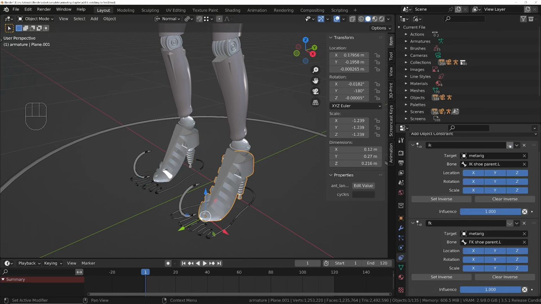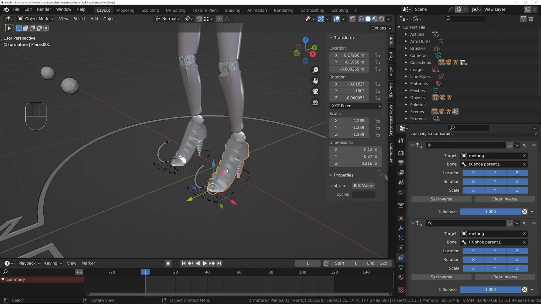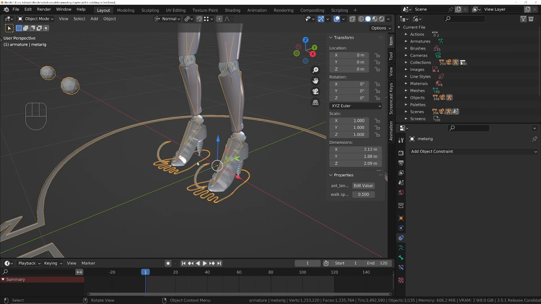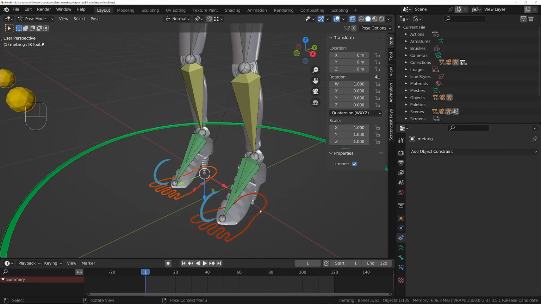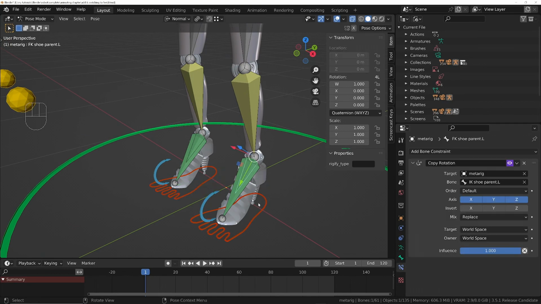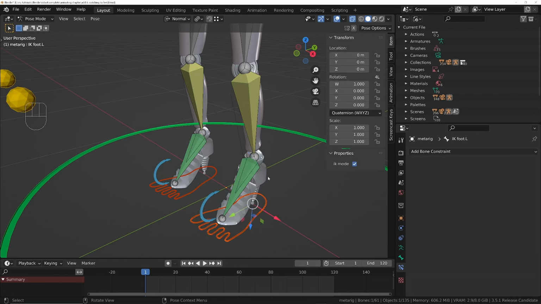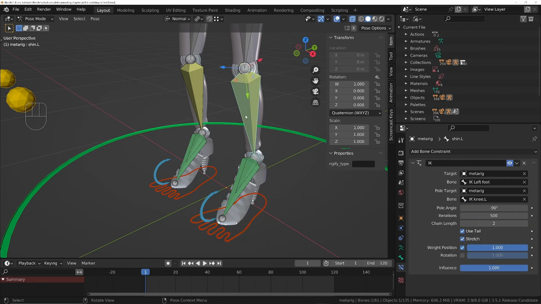Right click. In fact, actually, very careful, we've made a mistake. I nearly made a mistake there. I nearly copied the driver from this shoe bone onto this one over here. So we definitely don't want to do that. And let's just check I've done the same over there as well. So I've actually made a bit of an error there. We need to copy this one to drive this one, obviously, and this one as well. So these ones are done.